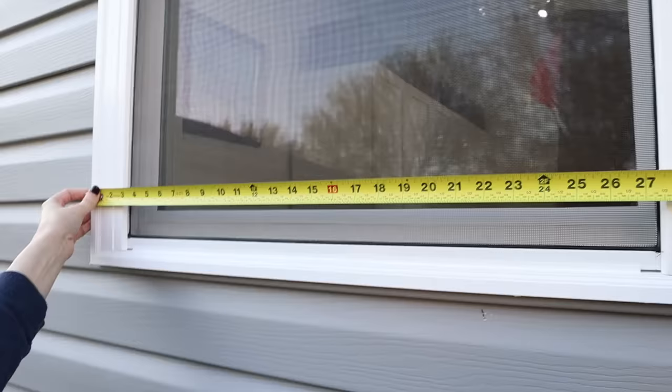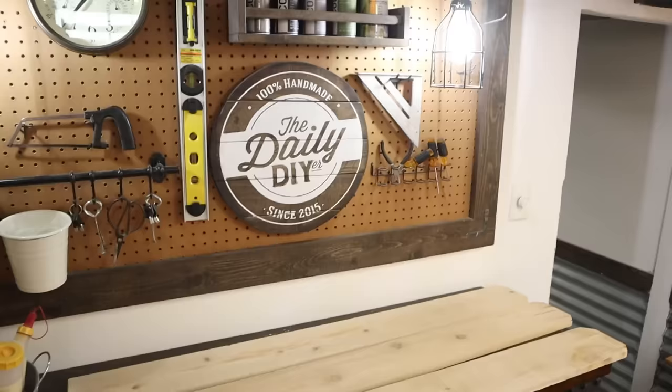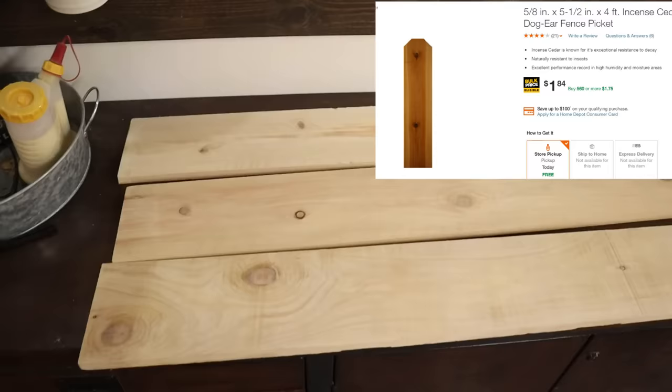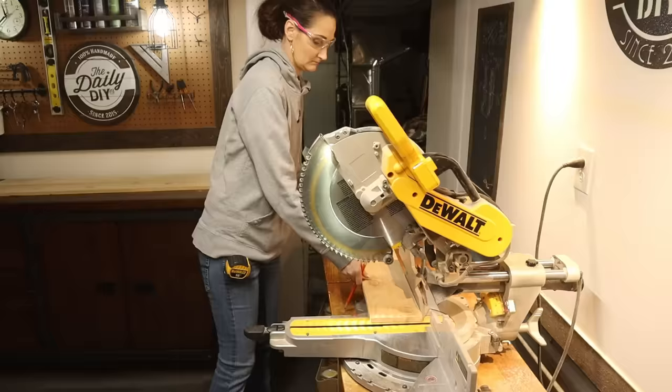The first thing I did was measure the width of my window. You can see here, my window is actually 30 inches wide. So depending on how wide your window is, that's how long you want to make your box. I'm using cedar pickets from the hardware store to create my box. It's a hardwood, so it will hold up and withstand harsh weather and temperature changes.